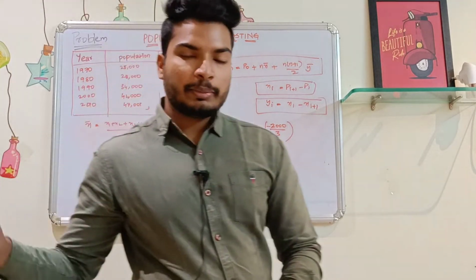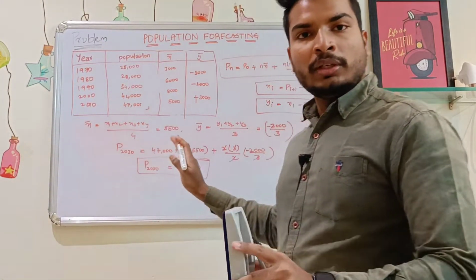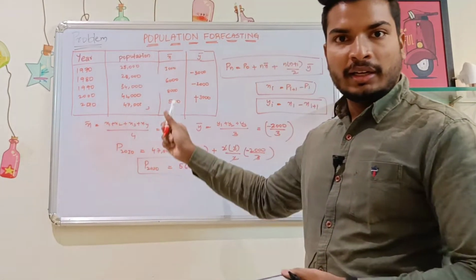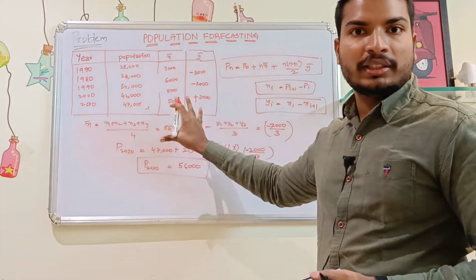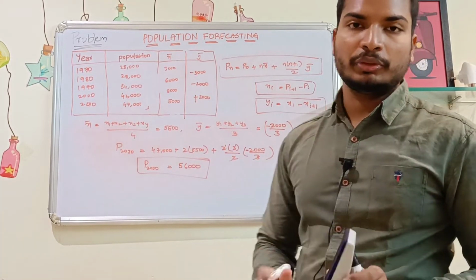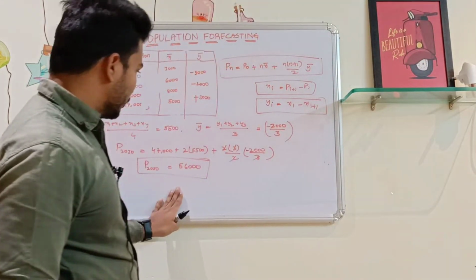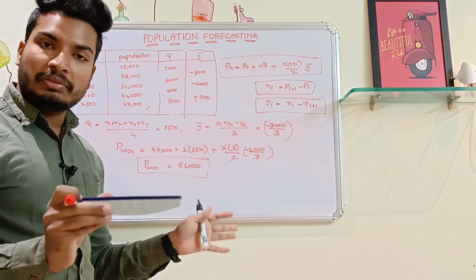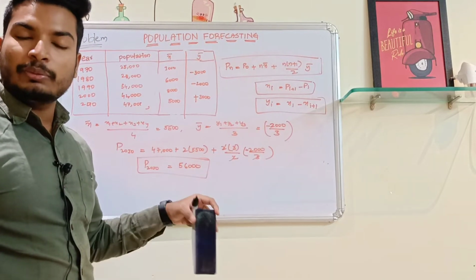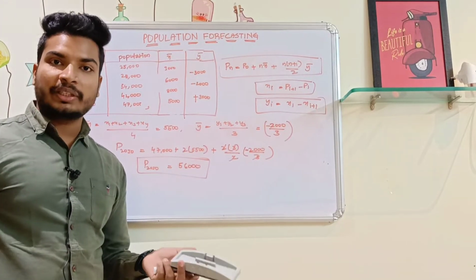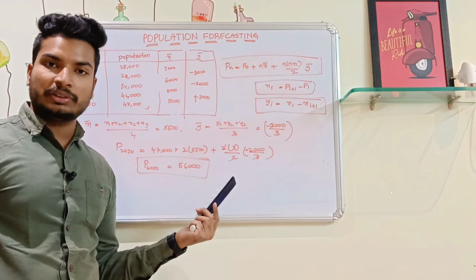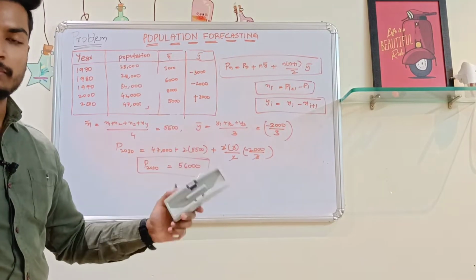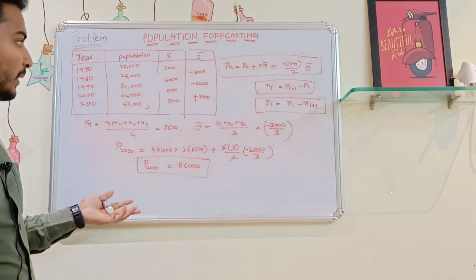So based on the incremental increase method, we just need to find the constant terms in each of the following method, make a table, substitute the values, and get the population in the future. That's it, simple method. So by this incremental increase method, we got the future population of 56,000. There is a difference in each method. By the arithmetic, we got 58,000. By the geometric, we got 62,000, 61,000, something like that. And by the incremental increase method, we got 56,000. So it depends on different types of method.